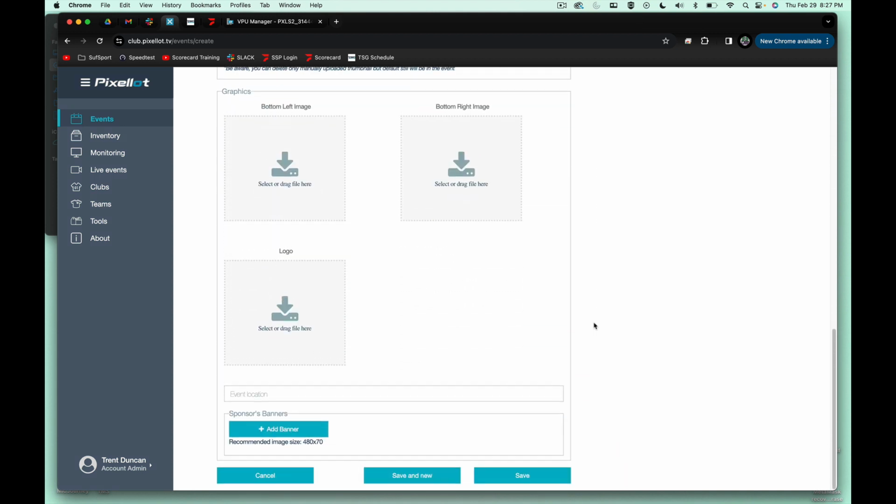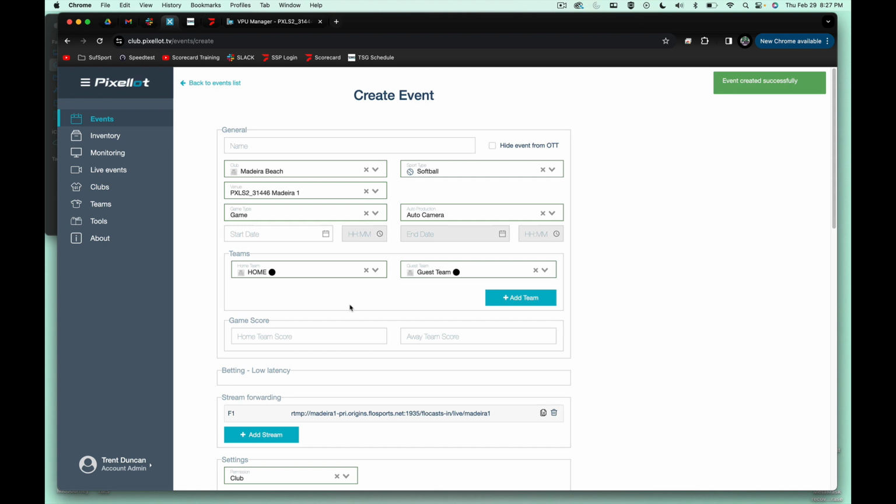If you're scheduling multiple events, just scroll down to the bottom and click save and add new. And the benefit of doing this is you have a bunch of stuff already auto-filled that you don't have to do. So trust me, when you're scheduling 10 or 20 of these, you want to auto-fill as much as possible. So we'll schedule another one on field 1 just to cover our butts.